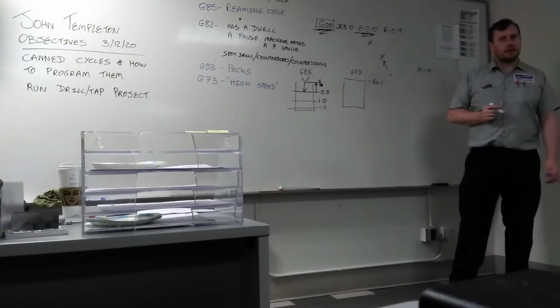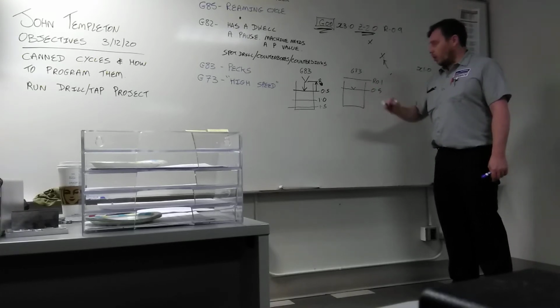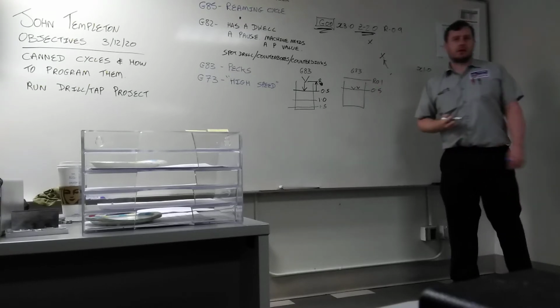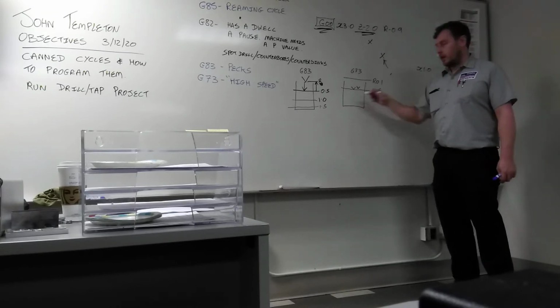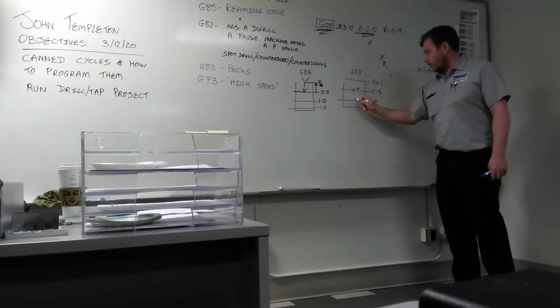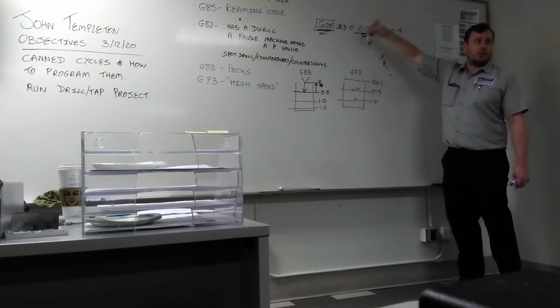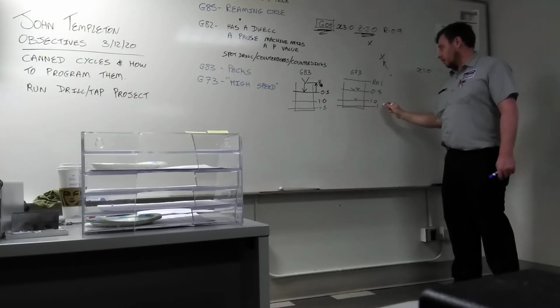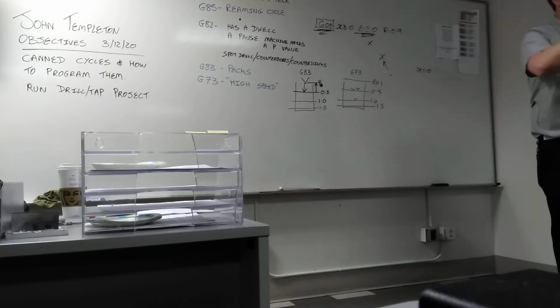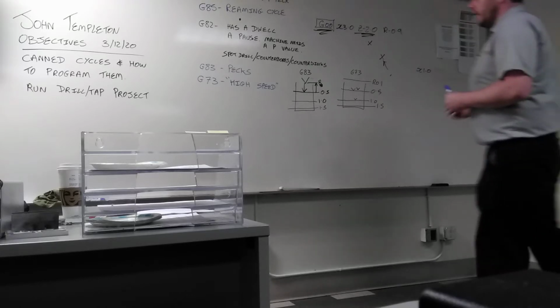starts in the exact same place, takes the first cut at ½ inch, but instead of wrapping it all the way back out of the part, it just lifts up 50 to 100 thousandths above that last cut. Then it takes the next cut, and it backs off 50 to 100 thousandths. So you're not wasting all this time coming out of the part to cool the tool down. You're creating a new R plane every time, kind of. So it saves you a lot of time because you don't have to wrap it all the way out to wrap it all the way back in. You're just incrementally backing it off to break the chip. But you still need coolant.